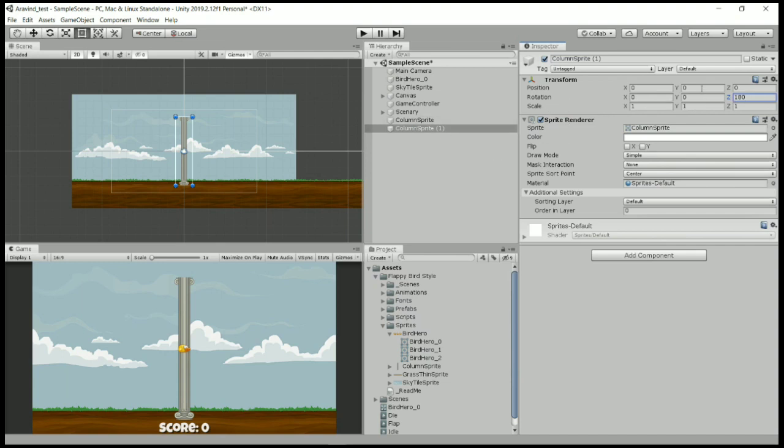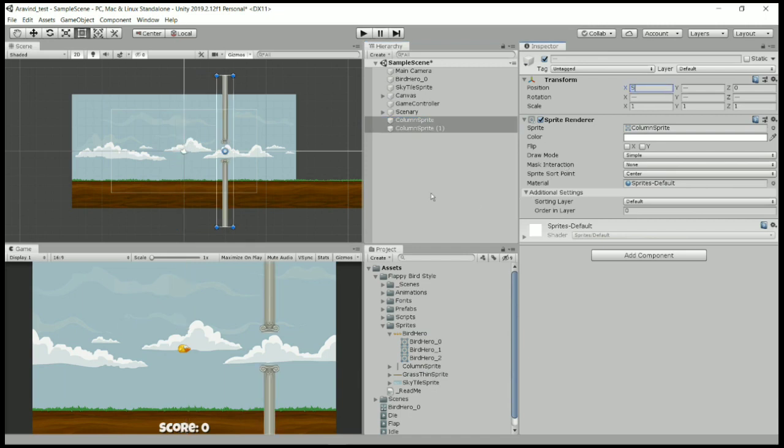Now I'm putting it somewhat up and the other column somewhat down, giving -5. Yes. Now I'm giving it some position 5 so that it's somewhat forward.